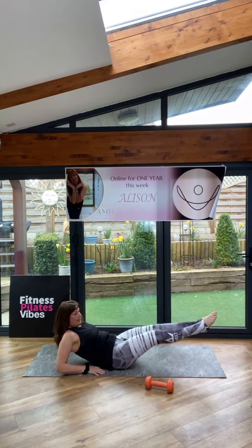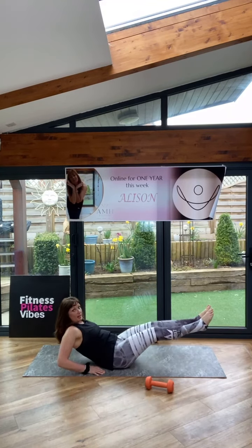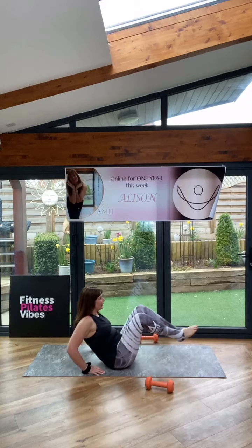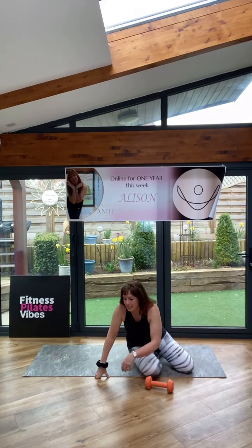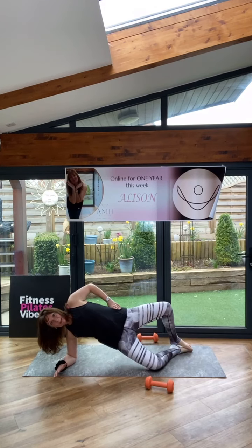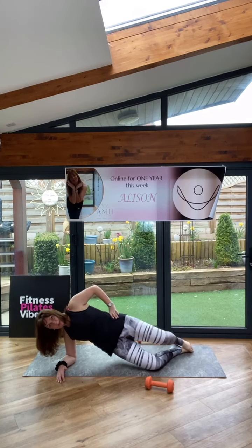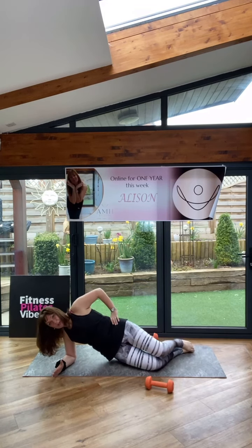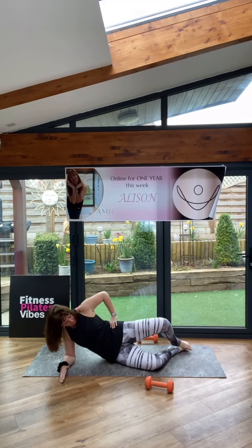Let's go — in, out. You can keep the arms on the floor, slightly easier. Or we can take the hands away and do a grab and touch your feet. Coming over onto the side — elbow down, lift the hips, opening up into clam, and then lower down. Lift and lower. Lift the hips, open up the knee, and lower. You're solid here on the elbow. If that's too much, you can stay down — just lifting and lowering.